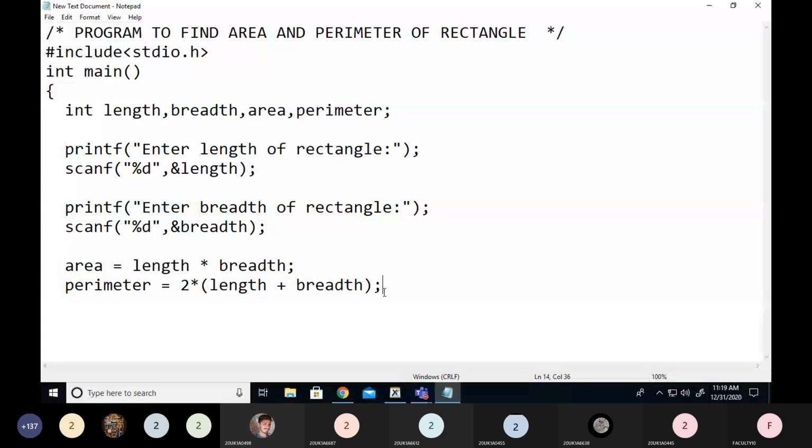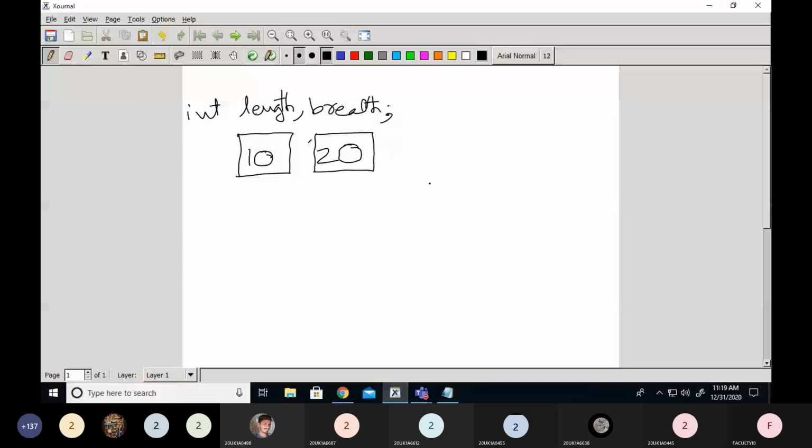Once you calculate the perimeter and area, those values will be stored in memory like this. For the perimeter also memory is allocated. Assume this is the memory diagram for area and this is the memory for the variable perimeter.